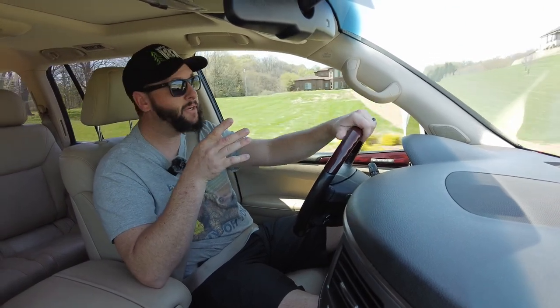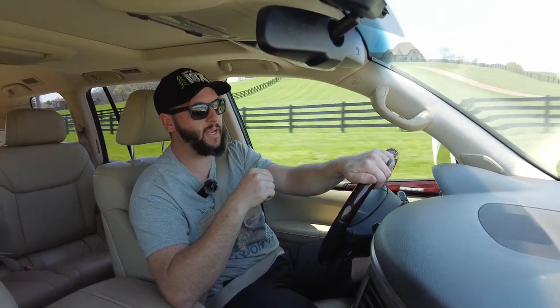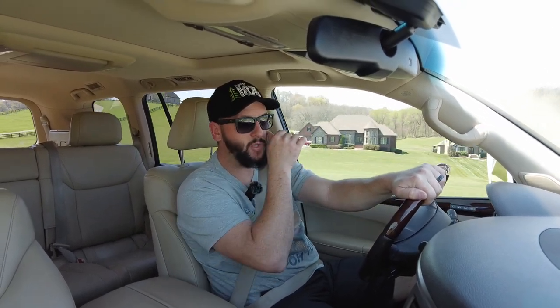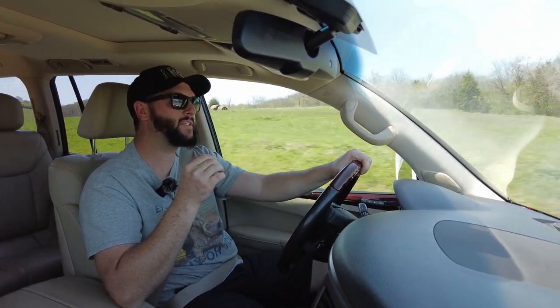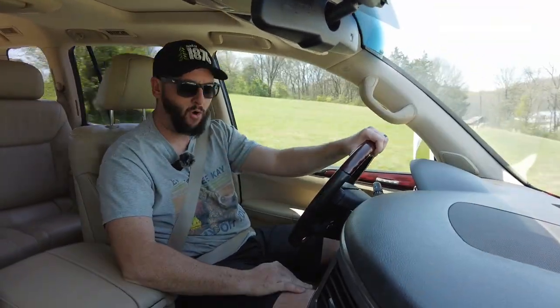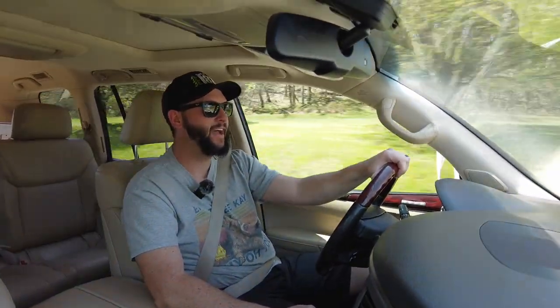The motor, this one here, is very smooth. It's got a lot of pep to it. I've driven the first gen Tundra with this same motor in it, and it was very torquey, especially off the line. This one is that same way. It's almost to a fault, and I think that's just because I'm not used to it. The issue is that the Lexus 1.0, so the 470, takes a quick second to recognize throttle, and it's a lot smoother out of the hole because of that. This one, on the other hand, is like, oh, you want to go? Let's go right now. So I find myself taking off from a stop and getting a little bit of a head whip just because I'm not used to the throttle.